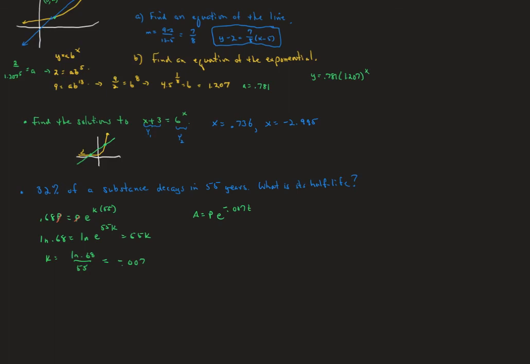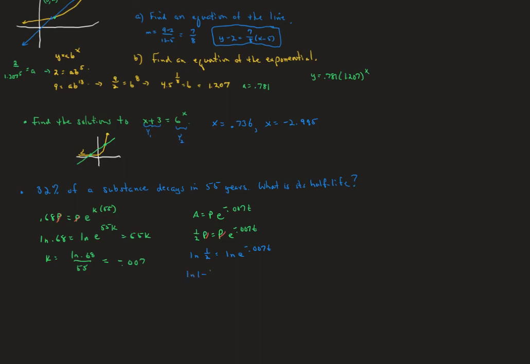Half-life means when will there be half as much, and so I'm going to call that a 0.5, or actually, because I like a chance to use our properties of logarithms, I'm going to call it 1/2, but you can do it either way. So we can divide off the P's. It doesn't really matter how much we start with. Then we can take the natural log on both sides, at least I will, because of this Euler's number e in our exponential.